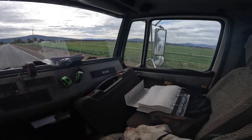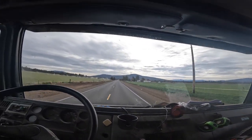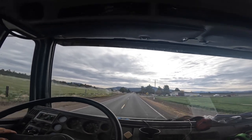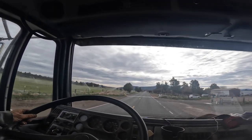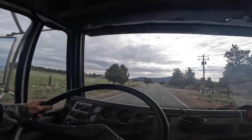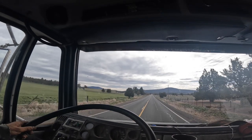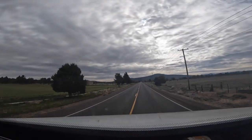So anyways, let me come over here. I've got an old 60 series service manual there, and I already been out here once and I didn't have my service manual, so it's only about a mile or two back to the shop. So I ran over there to grab the service manual. I'm pretty certain we lost the ECM, but I want to make sure.